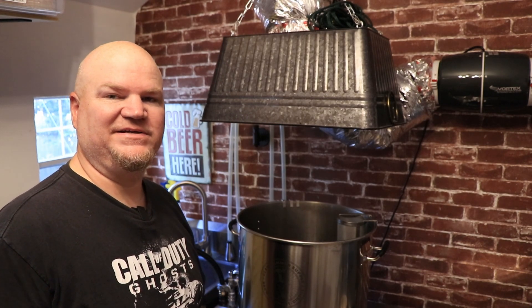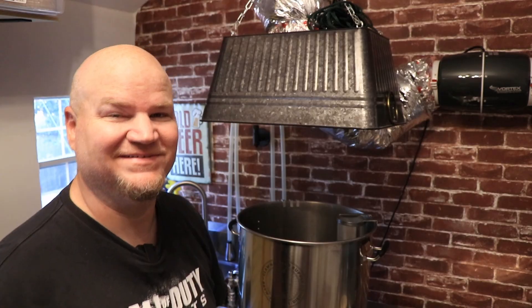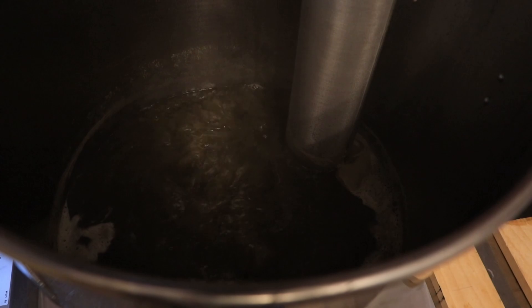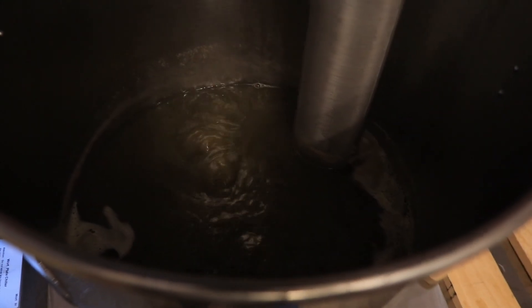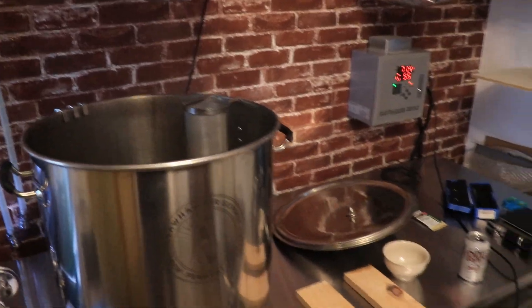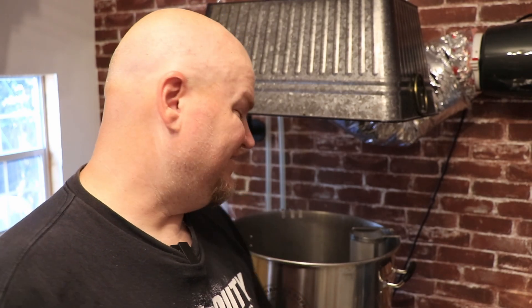Check out this beer, man — it's ghoulish. It's gray, it's purple-gray. There's so much dye in that cereal. We're going to drink it anyway when it's ready — we don't put all this effort into brewing beer to not drink it, right? Some of them have ended up down the drain though, I won't lie — I've had two beers I couldn't stomach and they've been down the drain. We'll get back to you when I'm putting this in the fermenter.